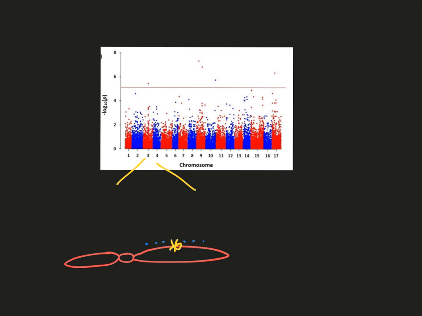So this is just me for the 1100th time saying that the loci that we're finding, the SNPs that we're finding associated with the trait, may not be in the actual causative gene, but just physically nearby. And we can still detect that signature based on the general properties of recombination.